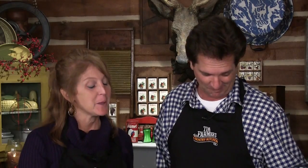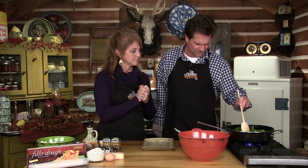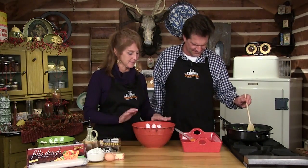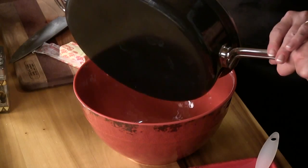Give us a rundown of the ingredients. After we do this, we're going to get that bowl. We're going to put the spinach and onions back in there, add feta cheese, cottage cheese, and an egg. It's wonderful. Look how little that got — that's perfect. Let's dump it in this bowl. Do you still owe me about $3? It's worth it.